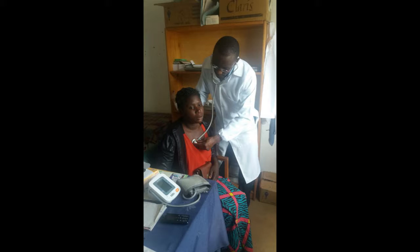So then, although we're calling it inspection, when the person starts talking to you, you can then get an idea of how short of breath they are. So if they're unable to manage a full sentence, that gives you an indication. Or if they're very chatty and not struggling to breathe, again, that gives you so much information. Yeah. And while they're speaking, you'll obviously be looking at the patient's face, and you'll be able to determine whether or not there's any cyanosis, so any bluish, purplish discoloration either of their lips or of the fingers. You can also look at their hands at the same time.